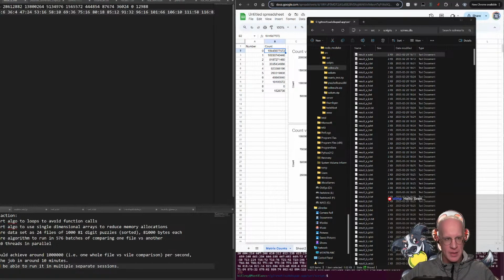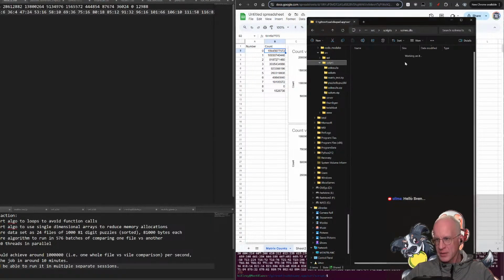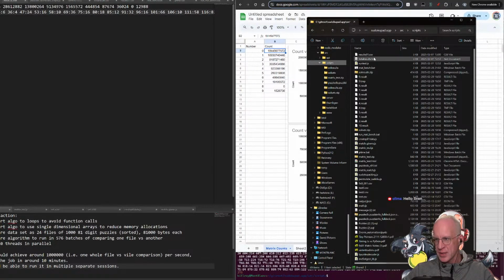But as you see, this is a sparse list. Not all 1,000 numbers are actually possible because it's a large floating point number and I normalized it to 1 through 1,000. So I don't actually know for sure that I'm not losing some here, but the final file is all those files added together, which is, I believe, total results.